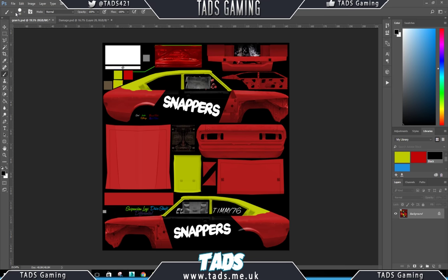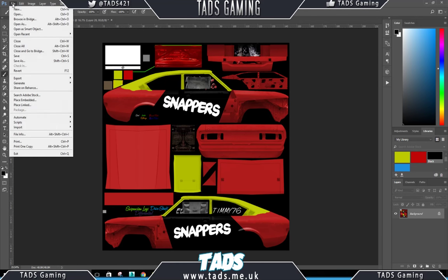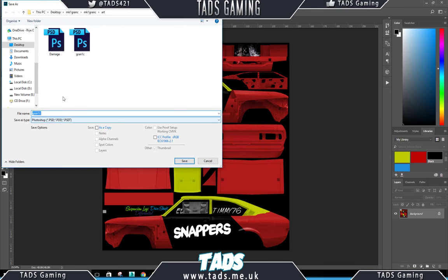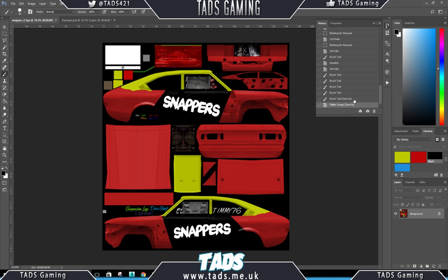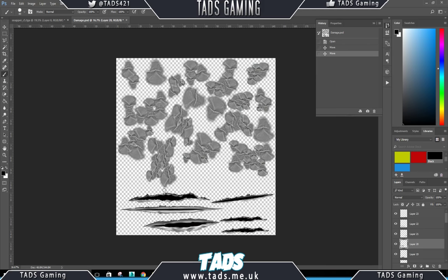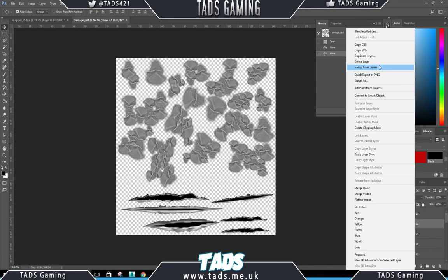No, I haven't, Sam, you're right. What you should do is flatten your image. It will save on size when sending it in, and then save as TGA Snapper C5. Save, yes. Now if you did want to put a little bit of damage on there, I'm just going to undo the flatten. Right. Let's just put, say, one of these on there, which is layer 22.